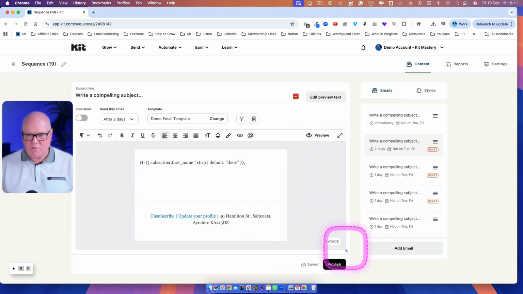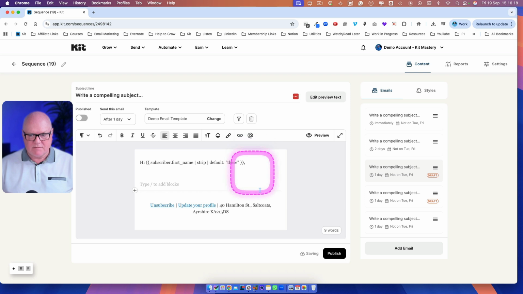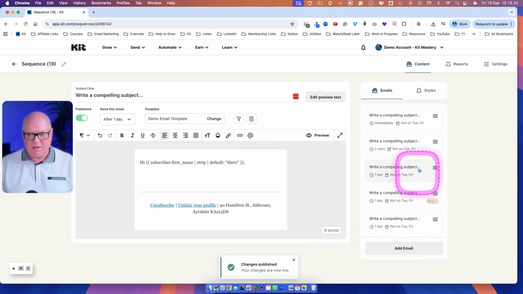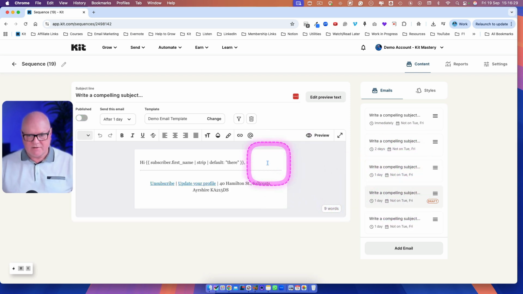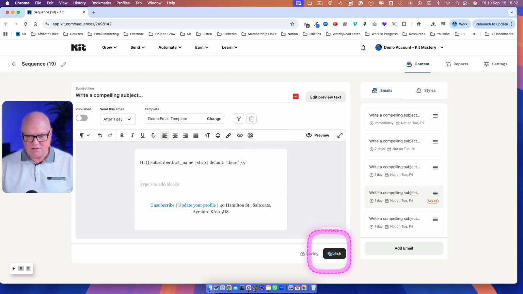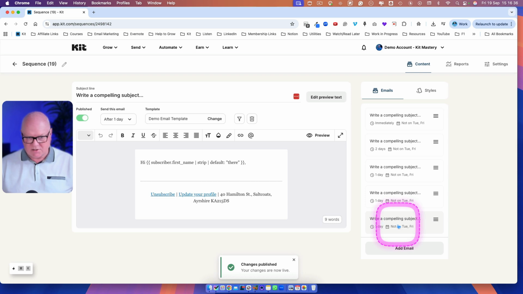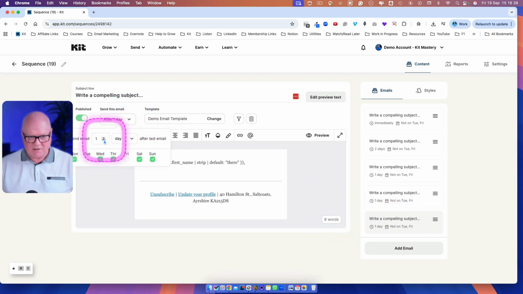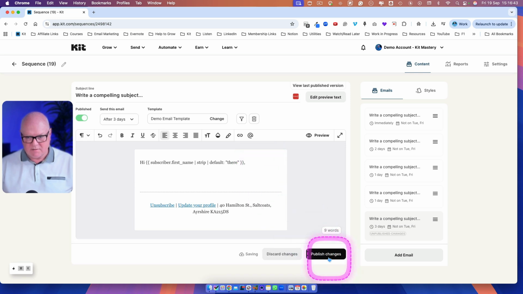And let's say I publish that one, and let's say email number 3, I want to go out 1 day. I'll click publish, and now you can see that one goes out immediately, that one goes out 2 days later, this one goes out 1 day after email number 2, etc. And if I just complete these 5 emails here, that one goes out 1 day after that one, and then the last one I could change to like 3 days or something, and then publish that.